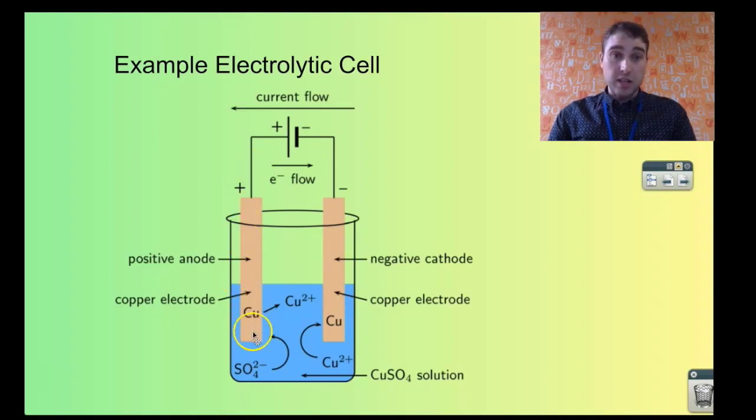If we have a look at what's happening at the other electrode, this is going to be the anode. Copper from the rod is being oxidized to copper ions. The copper is being oxidized to copper ions sitting in solution and then some of those copper ions will be reduced onto the copper rod.